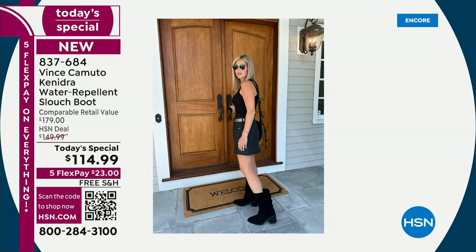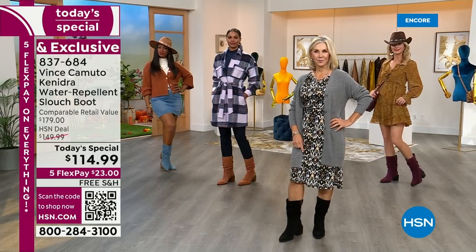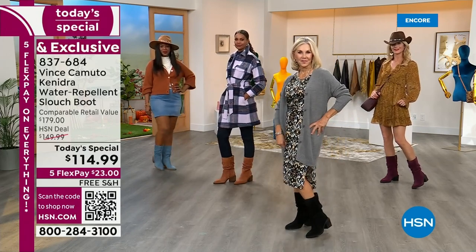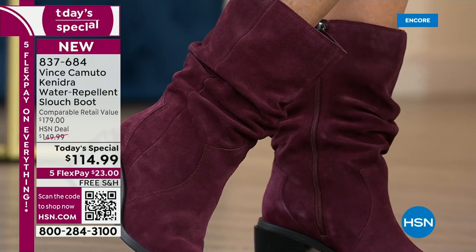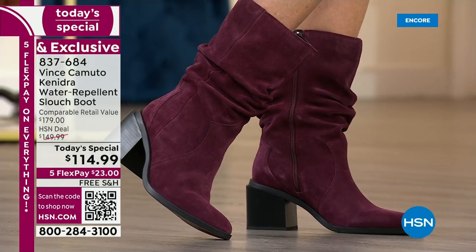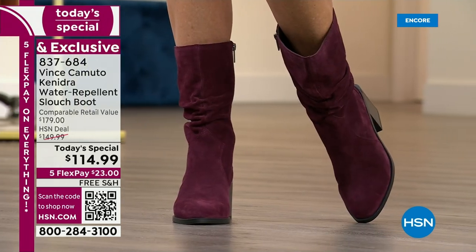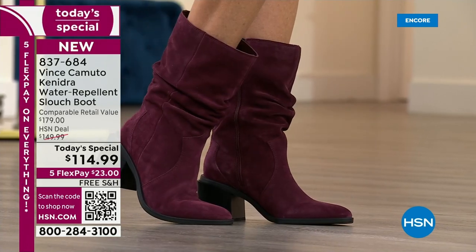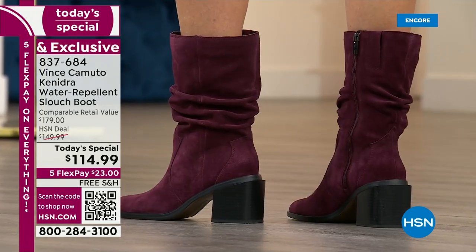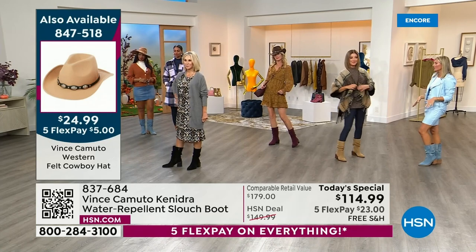You can go with an edgy moto urban vibe with the black, or go preppy and country and chic — indie, boho. Look at Kara wearing this flirty little sundress with the wine boot on. The hat is also available to complete the look — less than $25 to add the matching hat. It doesn't matter if you're bare-legged, have tights, a skirt, jeans, jeggings, denim, or leggings. We're seeing fun longer skirts, shorter skirts, denim skirts, and dressier styles with this across all the runways — silk skirts, pleated skirts, flowy styles.